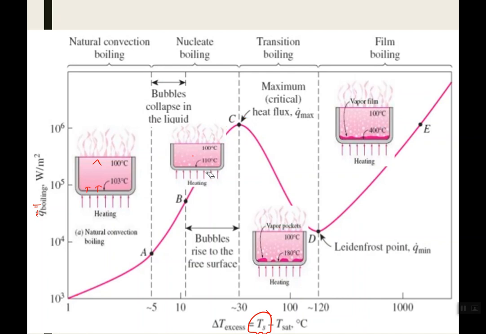Then there's something really interesting that happens. As you continue to add heat, you've got this really vigorously boiling steam and water mixture. As you keep adding more and more temperature to your bottom surface, your heat transfer rate actually starts going down. Anyone have a sense as to why that would start going down?